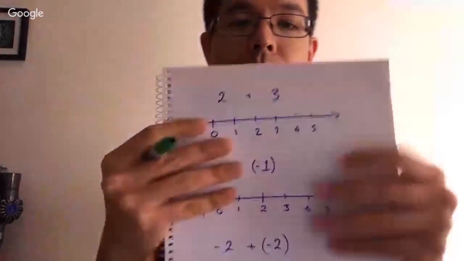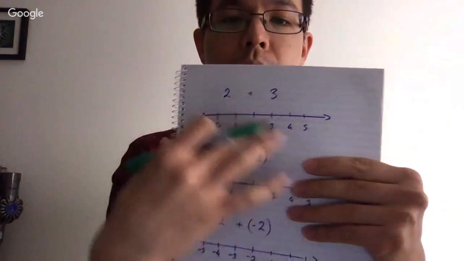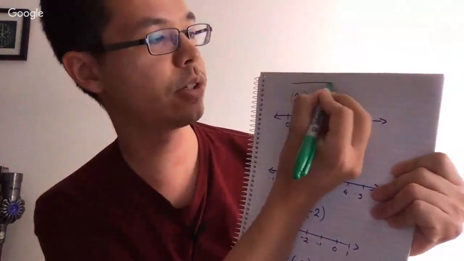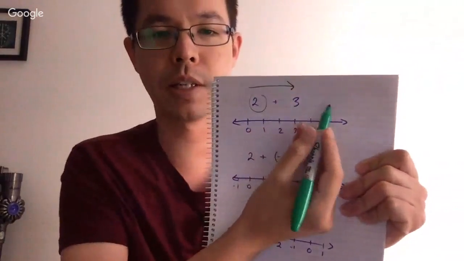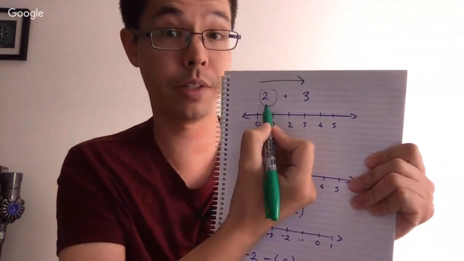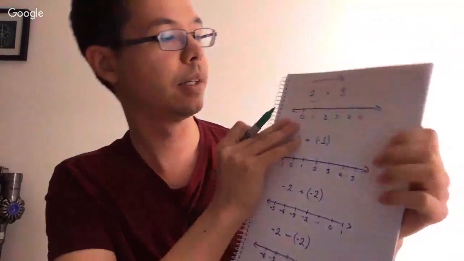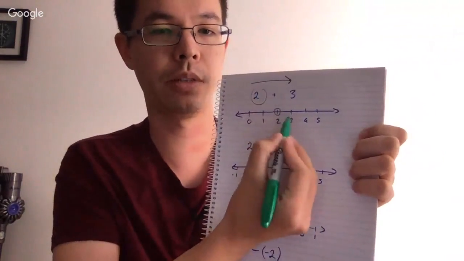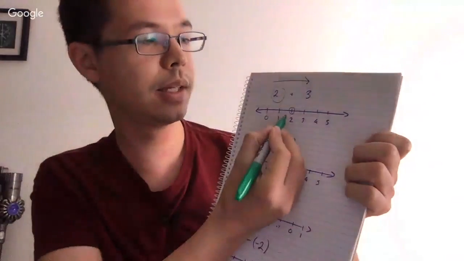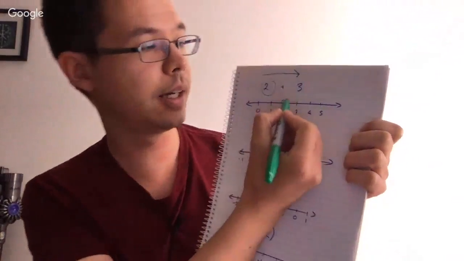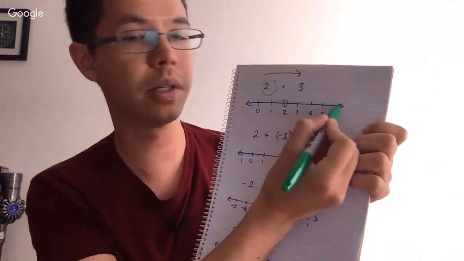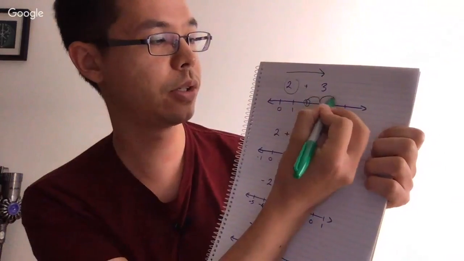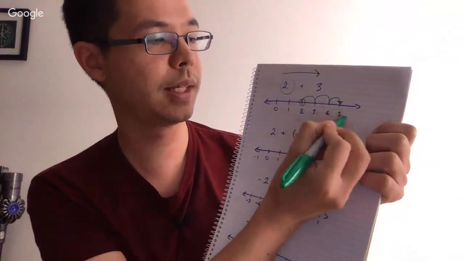So here I've got my number line. I've got 2 plus 3. I'm reading the question just like a book. My question starts off at 2, and then we're going to add 3 more. The way the number line trick works is you identify where you start. So that's this number 2. Therefore I start here, and then I add 3 more. When I'm adding, I move higher up, to a more positive number on the number line. In this case, I'm moving up by 3. So 1, 2, 3. And that gives me an answer of 5.